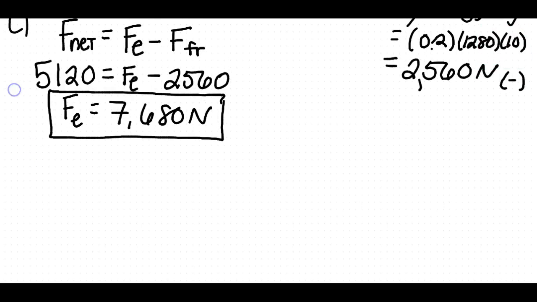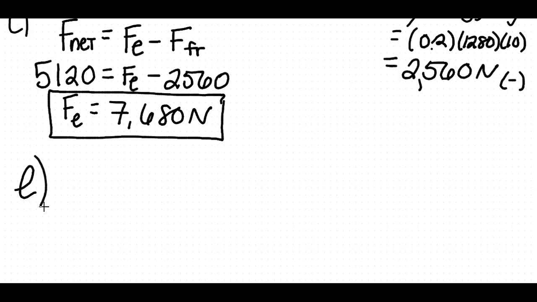Now for part D, how much power is delivered by the car's motor? All right, now power is equal to work over time. All right, now you have a couple options for this because power is equal to work over time, and work is equal to force times distance. Work is also equal to the change in kinetic energy. So I'm actually going to go out of order, and I'm going to do part E first. That'll give us our distance, and then I can go back to D.